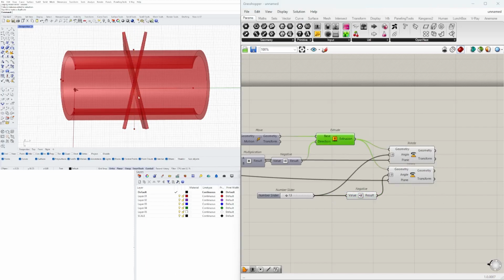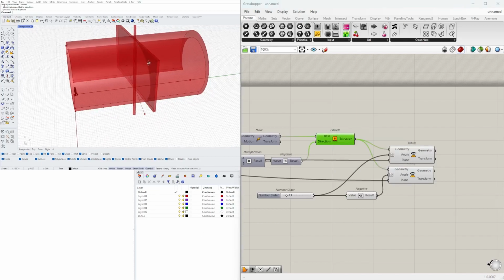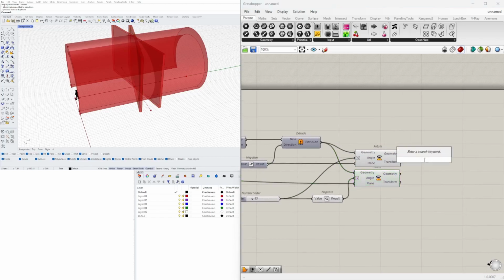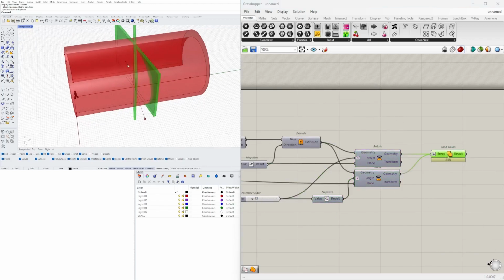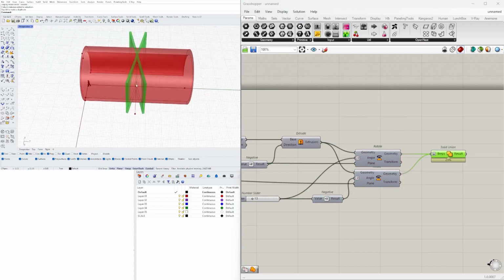Now we can disable the preview on the original, although we could use that if we wanted to. Now these two we'll bring together using Boolean union. So we'll go to union, solid union between these two solids. And now we can array this, move this in the X or in the Y and then negative Y, or Y and then mirror it.